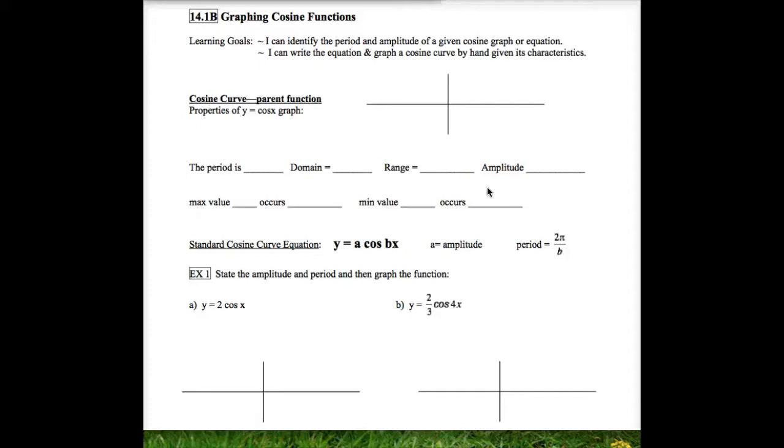Okay, so we're going to talk about graphing cosine functions now, which, if you've done the sine function already, is super fast, super easy, because most of the things that we learned with the sine graphs are the same for the cosine graphs. Cosine curves are also periodic, and it has the exact same period that a sine function does. So the period of our cosine function is going to be 2 pi. So you can fill that into your little box there. The period's going to be 2 pi.